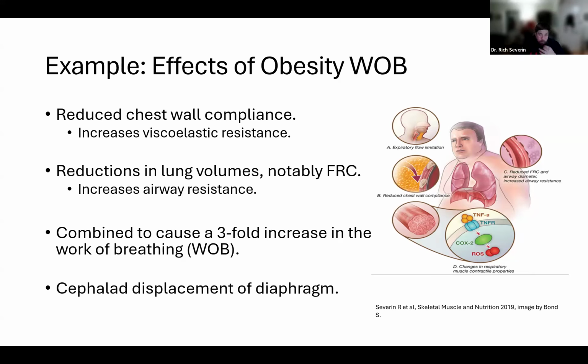And that's why patients with obesity, for example, get very short of breath, even if they may not have asthma, may have normal, completely healthy lungs, but get very short of breath because of the demands imposed on those breathing muscles, from the changes of chest wall compliance and airway resistance that occur with smaller lung volumes. So they may get really, really short of breath even with basic activities.